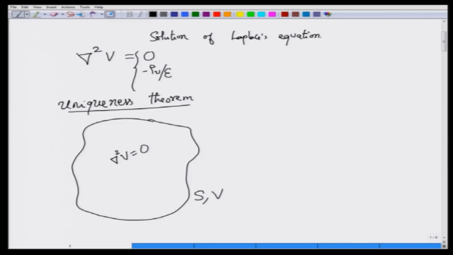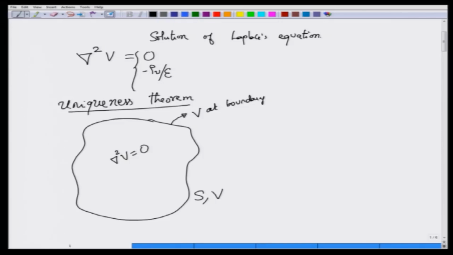Of course, Laplace's equation is just that. You need to supplement this equation by certain boundary conditions. By boundary conditions we mean the values of the potential at the boundary. So if I specify the value of the potential at the boundary, V at boundary, then I will be able to solve this equation and obtain a solution. Otherwise the solutions that we obtain will be quite general.